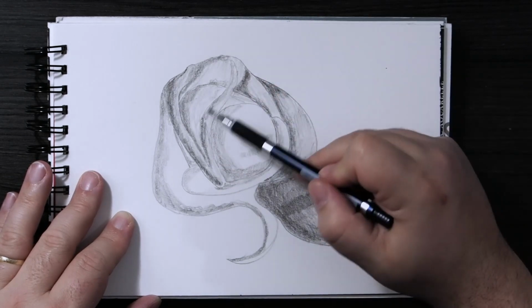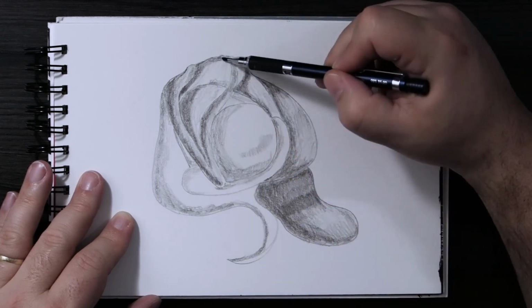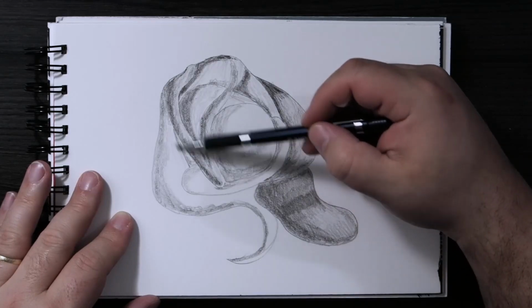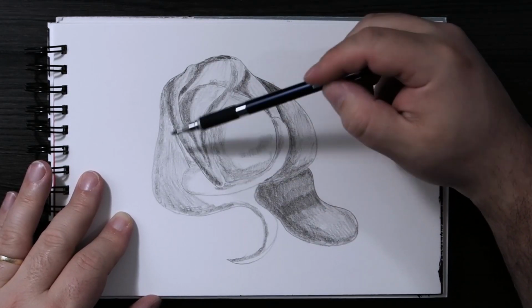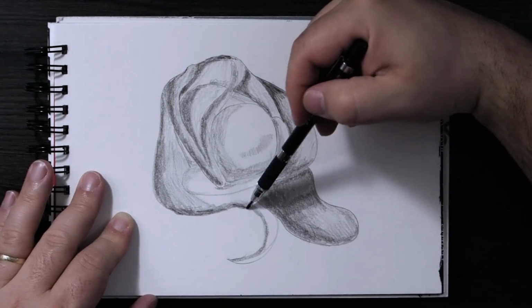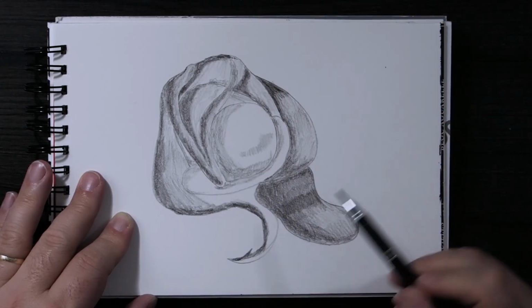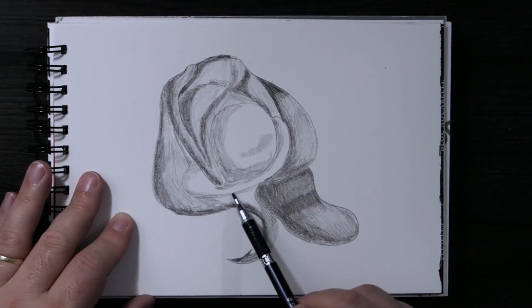I used some hashing. They're hash marks, and then if you go the opposite direction, those are hashtag marks. Let's get that straight. But I was actually able to see some of the shapes a little bit better after I went in with the ink, and the texture just a little bit more. I want to suggest you try something like this. It doesn't have to be these exact 3 steps, but do something where you'd be happy at the end of every stage, but you keep going and see how far you get.